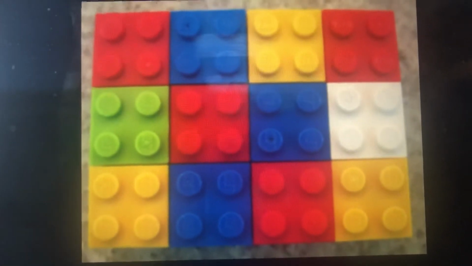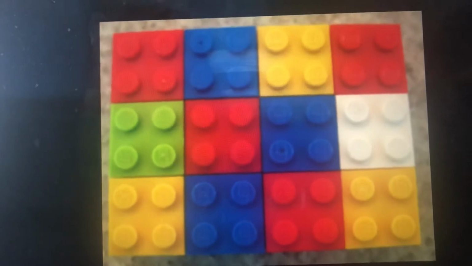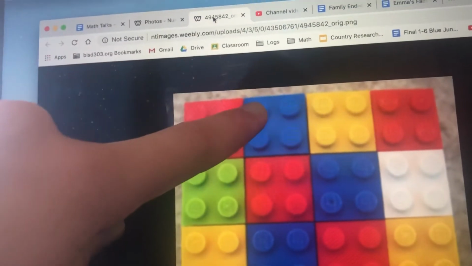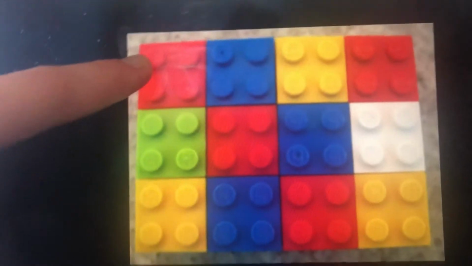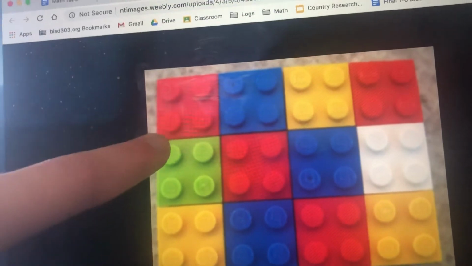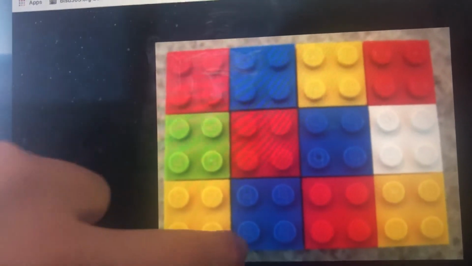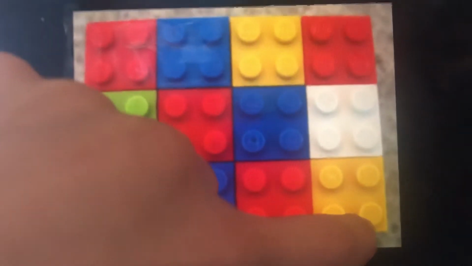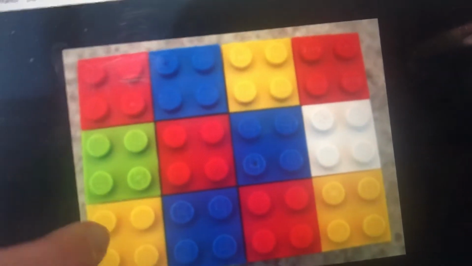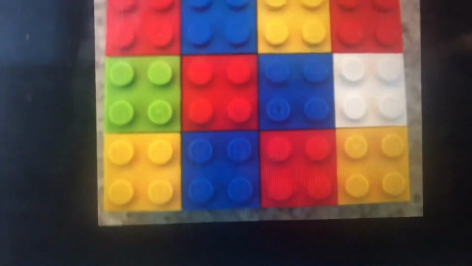But then this shape is made up of all different Lego blocks. So at first I thought maybe I could count the perimeter by saying how many blocks across does it cover. If I was making a fence, I would cover 1 red, 1 yellow, 1 blue, 1 red to make the fence around the top. So that would be 1, 2, 3, 4 blocks this way, 5, 6, 7, 8, 9, 10, 11, 12, 13, 14. So at first I thought, oh, 14. You could say that it's 14 2 by 2 Lego blocks around, and I would know that shape.